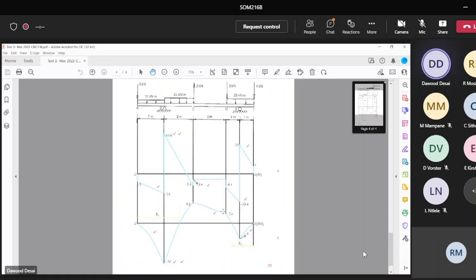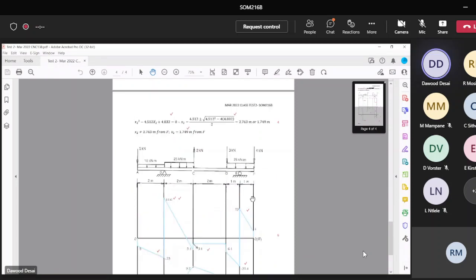Now you've got the UDL, D to E to F. So from there you curve it down, and then from there it's a curve. It's drawn like a straight line here, but it's a computer. It is a parabola here. So from there to there, you draw the parabola upwards. If you don't know whether it curves downwards or upwards, you can read your rules on the shear force, or you can take a bending moment halfway E to F. You only look at the forces on the right hand side. If you know what you're doing, you get a point there and then you just curve it up like that. And write down your values, and you can see how you mark. You mark the values over here on the diagram.